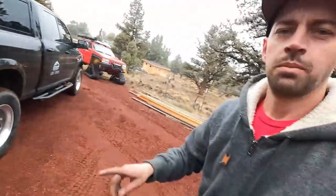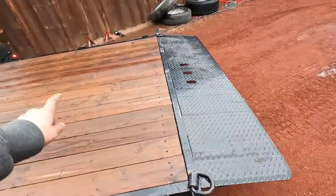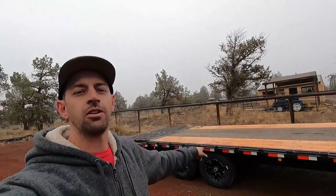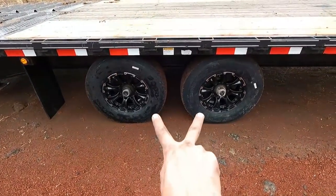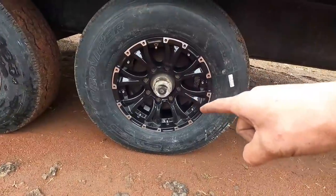Test drive went good. Now we've got the trailer hooked up because I bought a new welding table and need to pick it up tonight. I also swapped these tires and wheels back onto this trailer because the new tires and wheels finally showed up — well, two showed up a month ago, one in between, and the last one just arrived today. When I bought this trailer it needed all new tires and wheels. I ordered a complete set from eTrailer.com and they completely screwed me — I paid for expedited shipping and the order showed up in three days, but with only three tires.